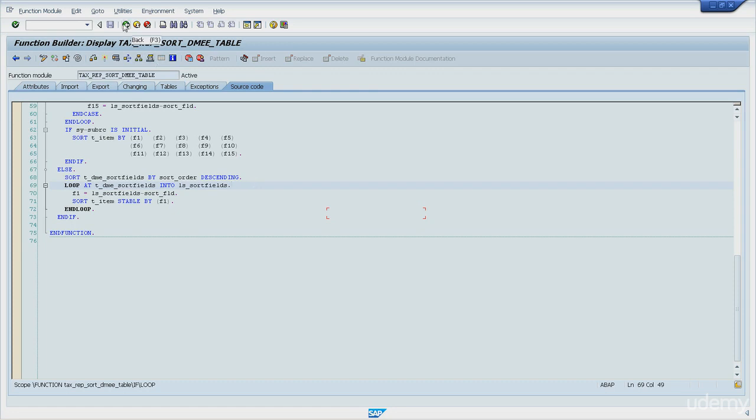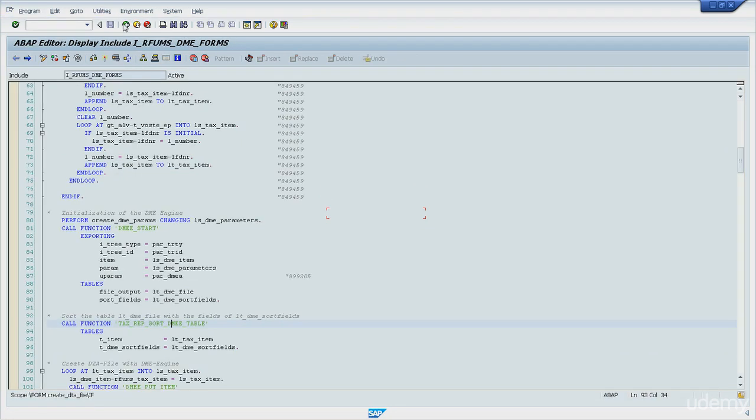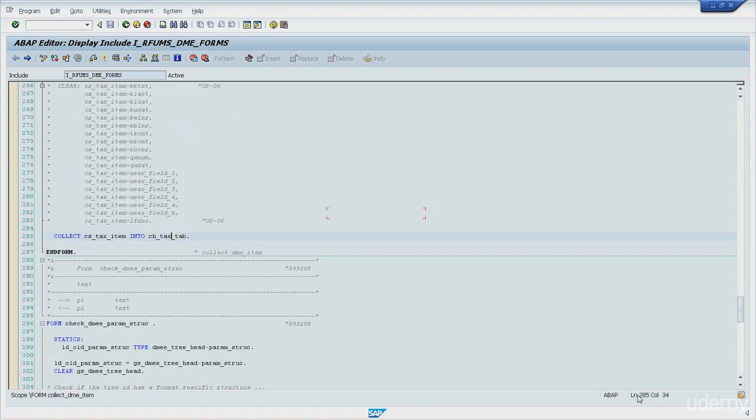Let me go back to present you the next command, and let me then navigate to the line 285. Okay, great. So collect statement. Collect statement, it inserts the content of the work area in an internal table as a single line.